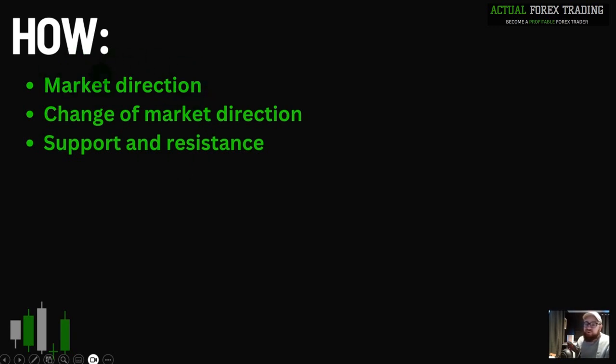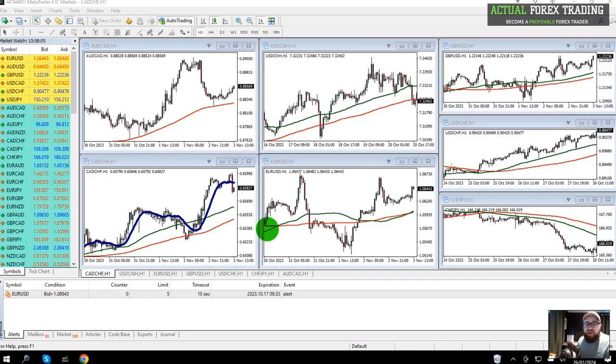First of all, how do moving averages help us gauge, predict and forecast market direction? We do have a bit of movement across the markets. US dollar, Canadian dollar coming down. Let me just check my open position. Okay, looks like the US dollar is weakening across the board. I've had a really good couple of days. When I say really good, it's been mediocre. Today might be a bad day. I'm keeping an eye on things.